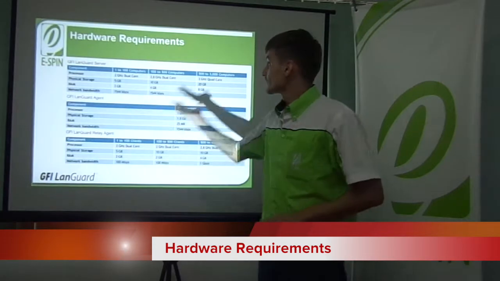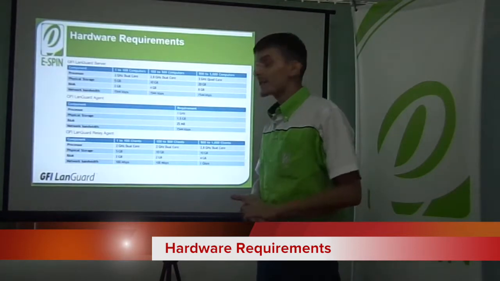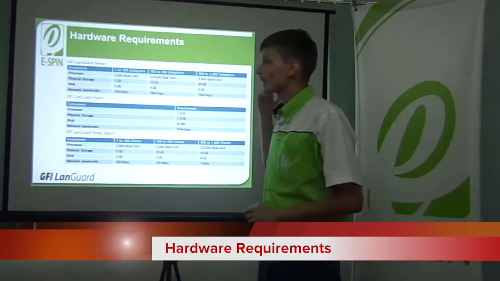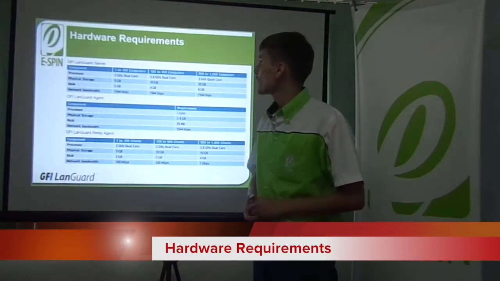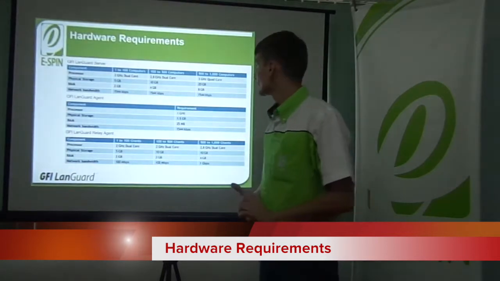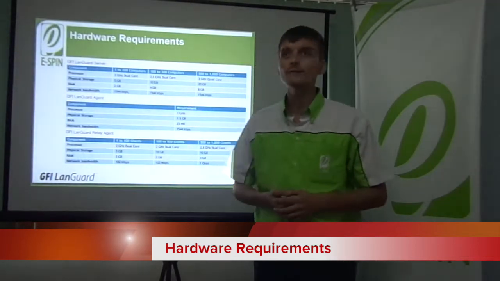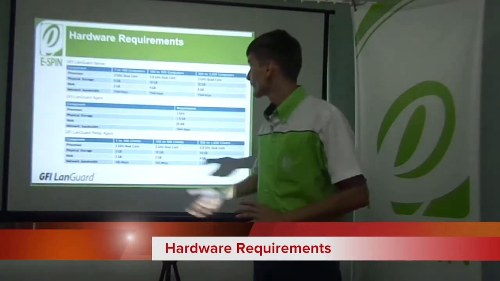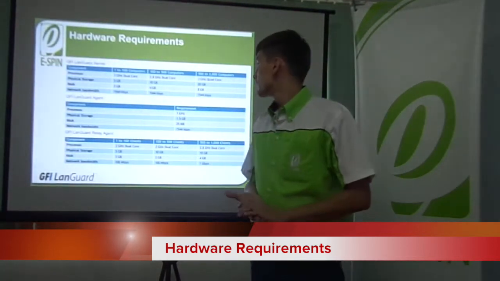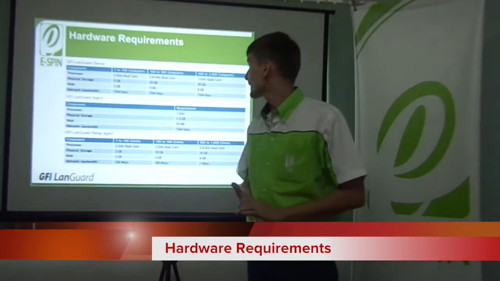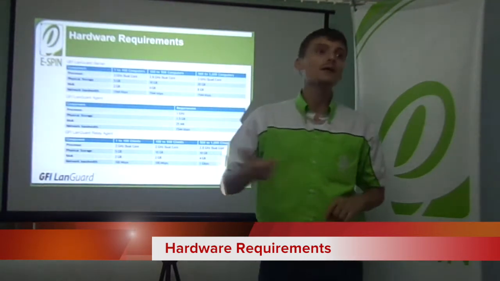What about the physical storage? It's 5 GB for the small environment, 10 GB for the medium, and for the large one we should have at least 20 GB. Random access memory is 2 GB for small environments, 4 GB for the medium one, and 8 GB for everyone who has a large environment. And network bandwidth is 1544 kilobits per second for each connection in small, medium, and large environments.